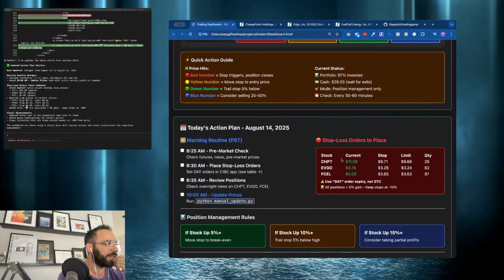Today's action plan. Current stop limit. All positions greater than a 5% gain, keep stops at -10. It's not what I want.